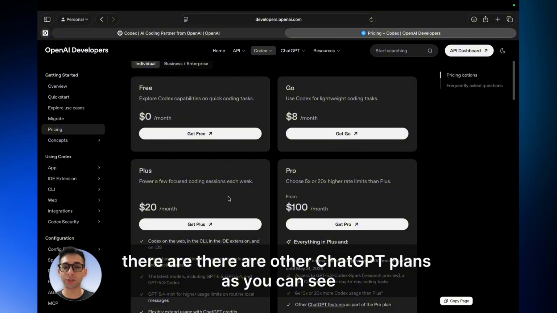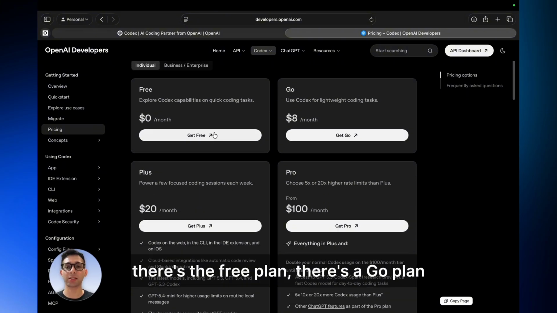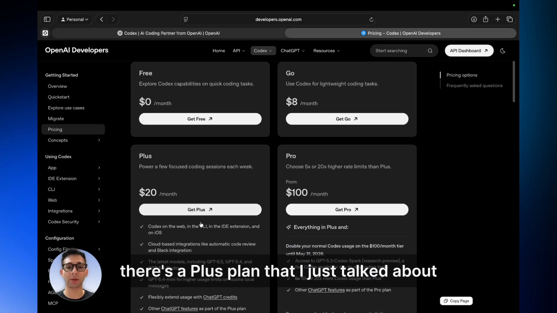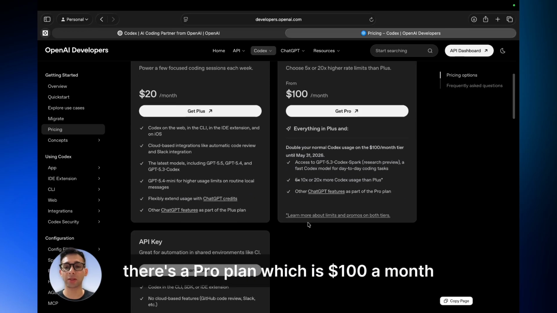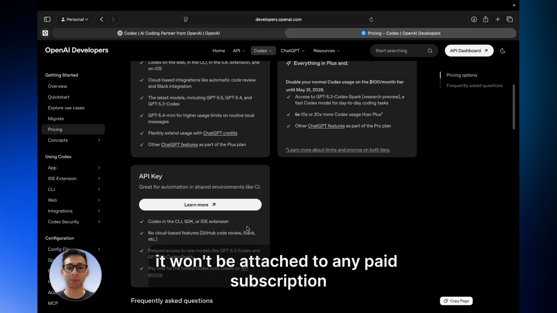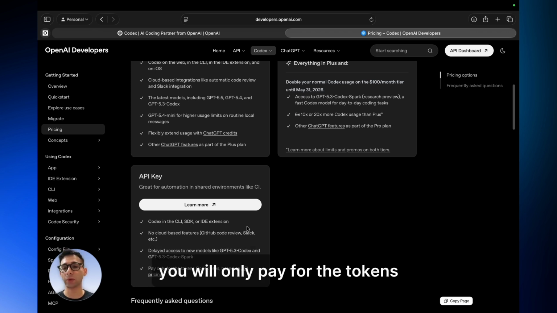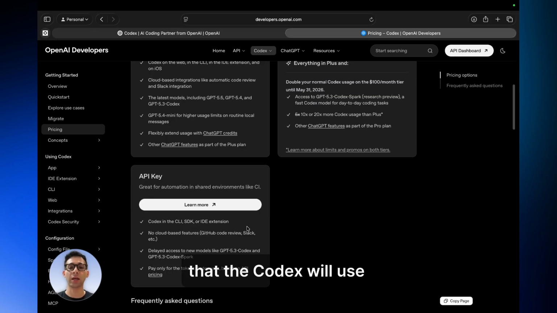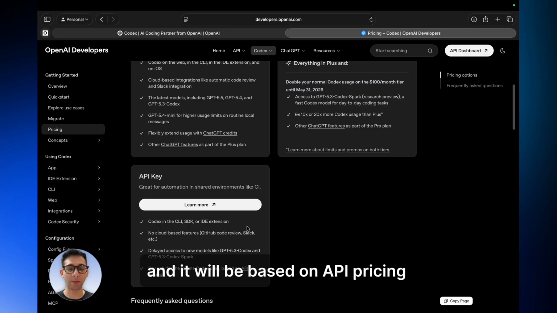There are other ChatGPT plans, as you can see. There's the free plan, there's the Go plan, there's a Plus plan that I just talked about, there's a Pro plan which is $100 a month, and then you can use API keys. So basically, it won't be attached to any paid subscription. You will only pay for the tokens that Codex will use based on your usage, and it will be based on API pricing.